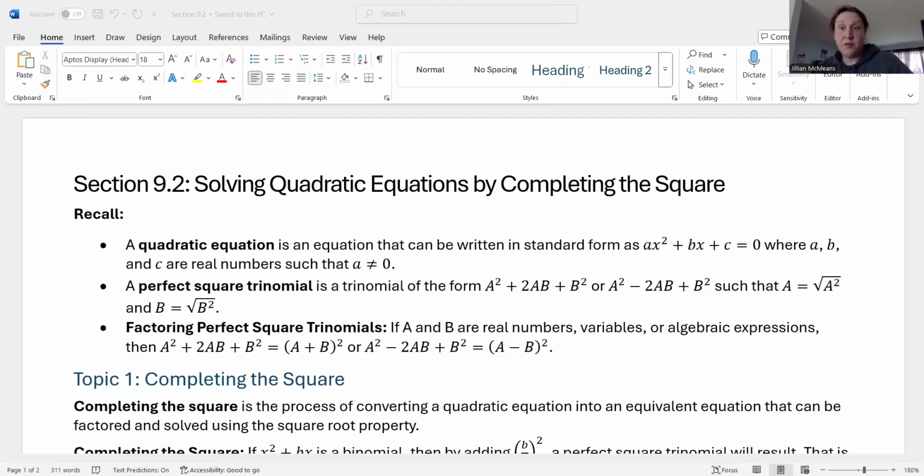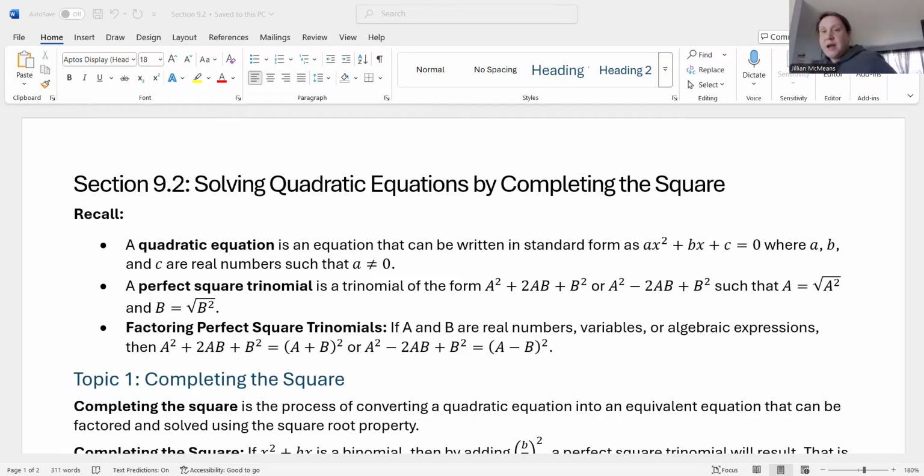Another method for solving quadratic equations is the method of completing the square. Typically speaking, this is a method that students tend to find a bit more difficult, but it's not a method to sleep on, okay? Because this method is absolutely going to come up when you get to pre-calculus. Right off the top of my head, I can think of circles. So when you start talking about equations of circles, you need to know how to complete the square. So learn it, understand it, practice it, okay?